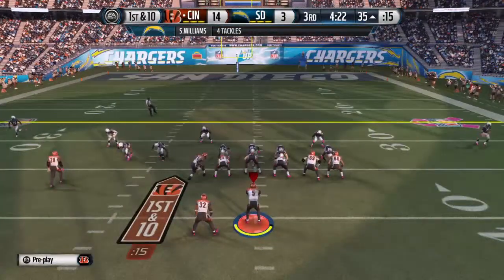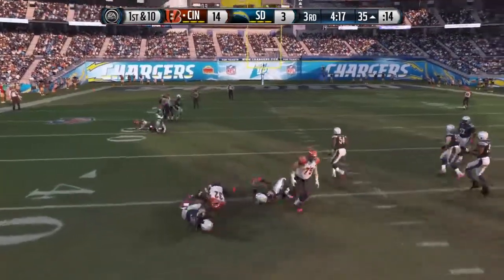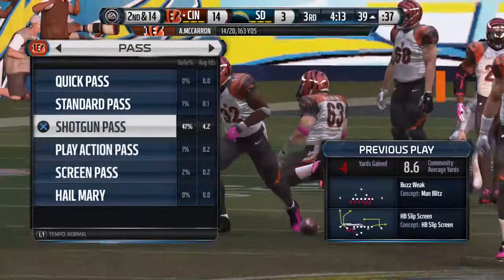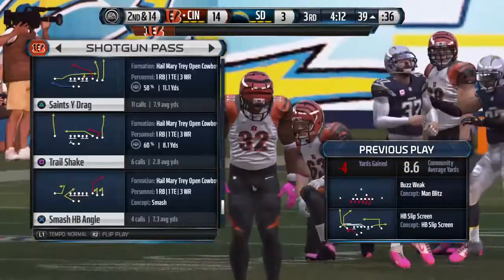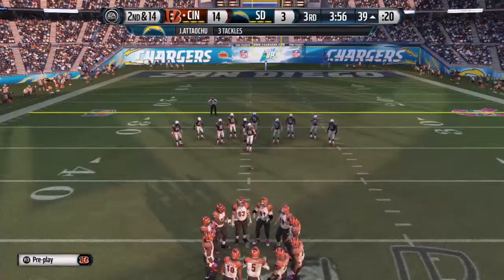Robinson's out in the slot. First down at the 35 — makes the catch, and they'll end up losing four here. Got to give the defense some credit — on first down, there's so many things the offense can do. They were ready for that play and they stopped it.